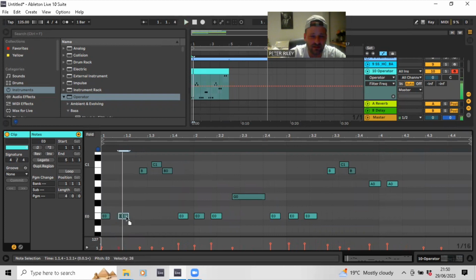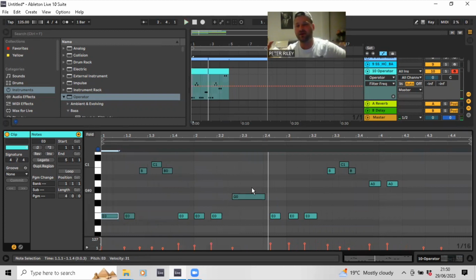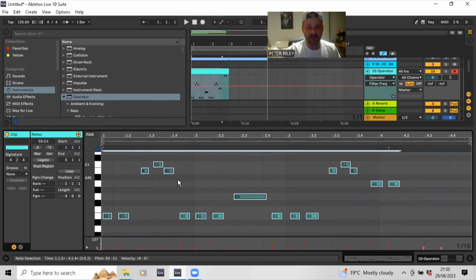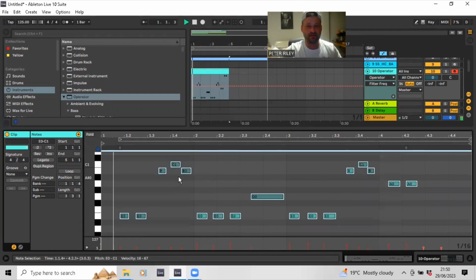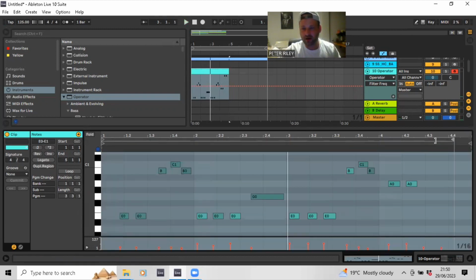So, I mean, that sounds like a classic example of how you can mess up the whole timing of it. So you can press Command Z, Command Z, Command Z, and go back. Pull this loop bar across the top down here.